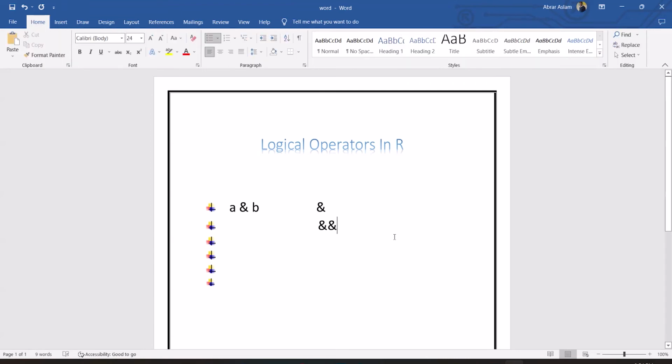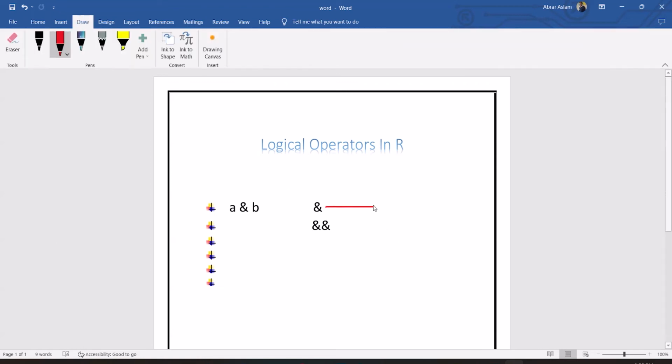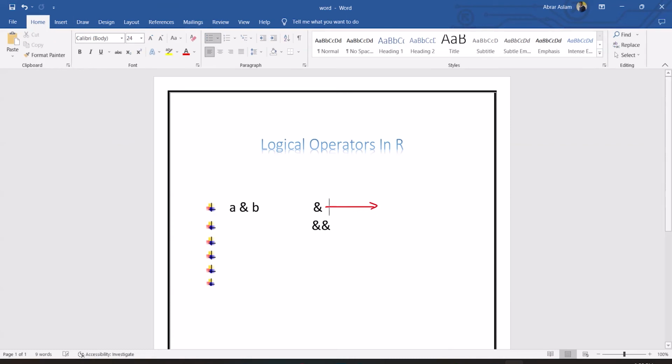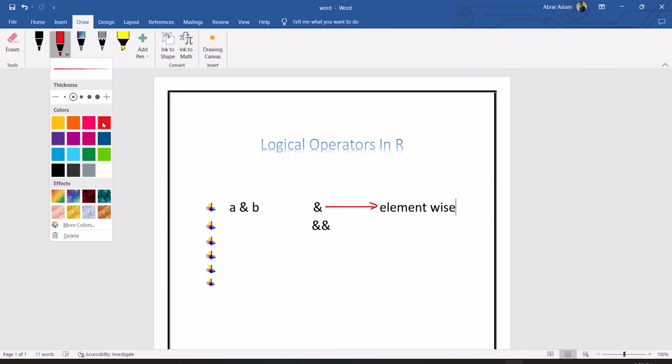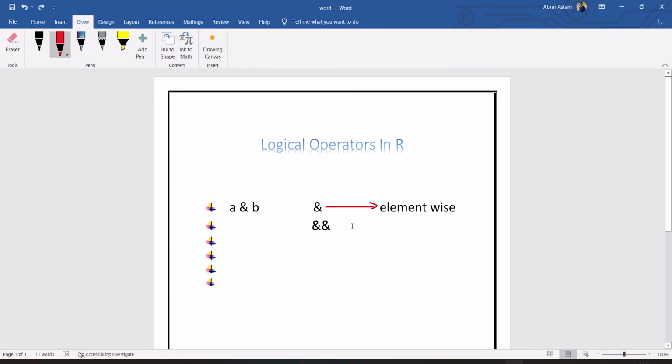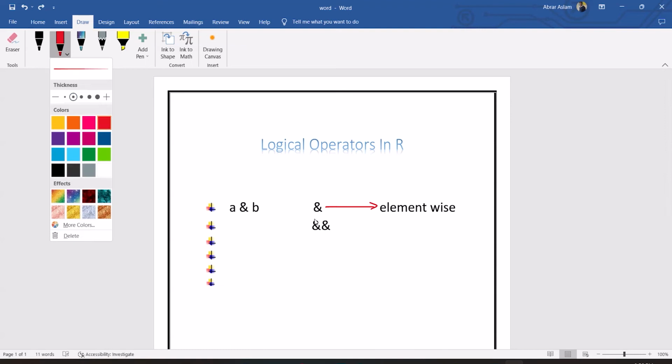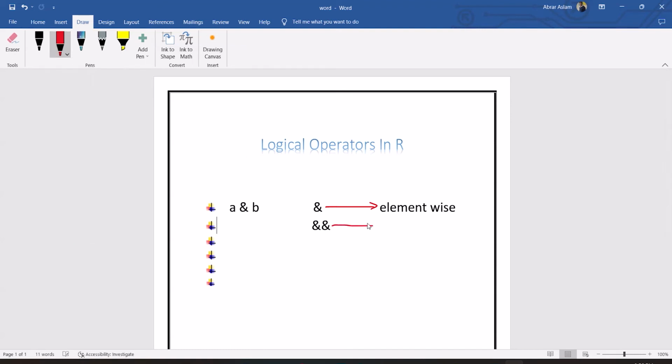So what is the difference? Let me explain to you by the example. The AND operator is used to perform the operations on vectors. So if we take two vectors A and B, every element is compared to the other vector's corresponding element. While if we use the second operator, the operation is performed operand-wise, which means that only the first element of both the vectors will be compared to each other.